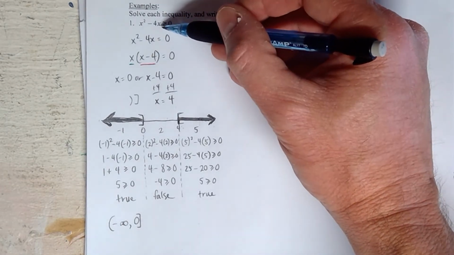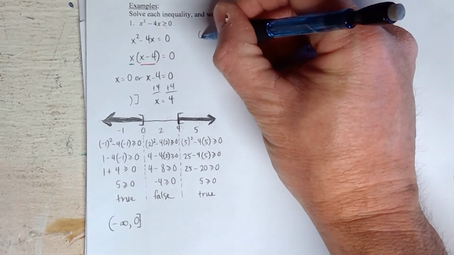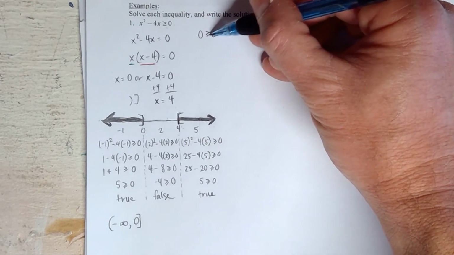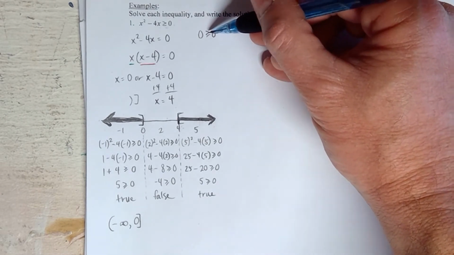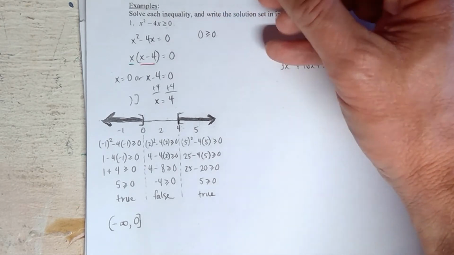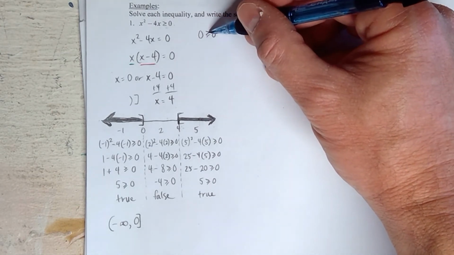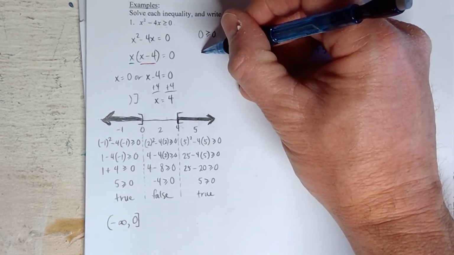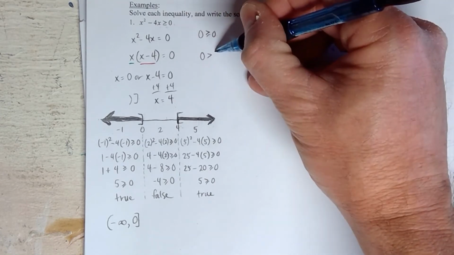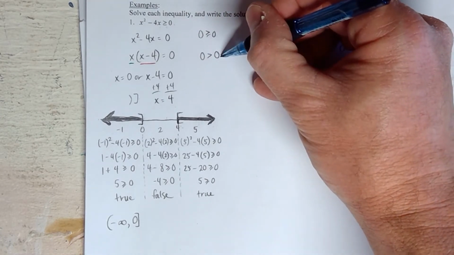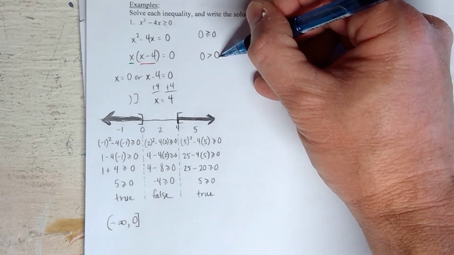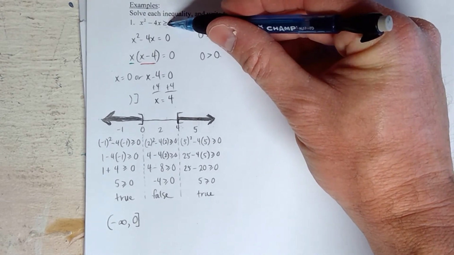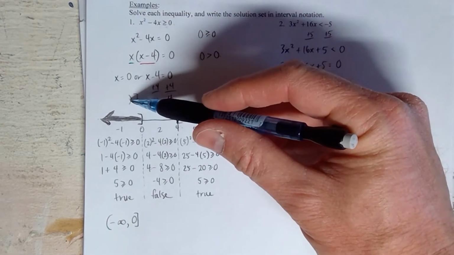Because the equal to thing is in there, this would be true, wouldn't it? Because 0 is equal to 0, and since it has that equal to thing in there, that counts. 0 is indeed equal to 0, and so that's part of the statement here. It says it could either be greater than or it could be equal to. On the other hand, you don't have to write this down. This is a separate situation potentially. But see how this is not true. 0 is not greater than itself, is it?